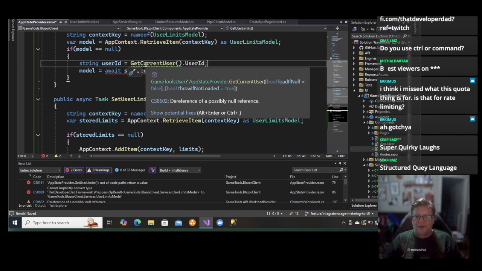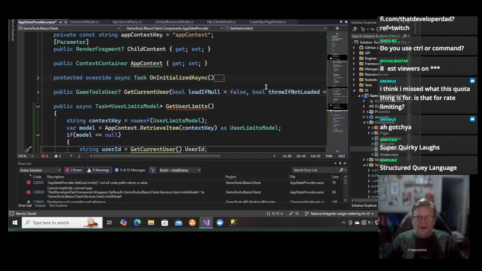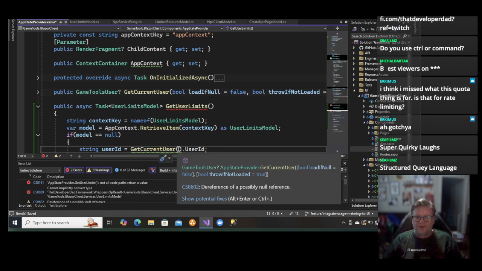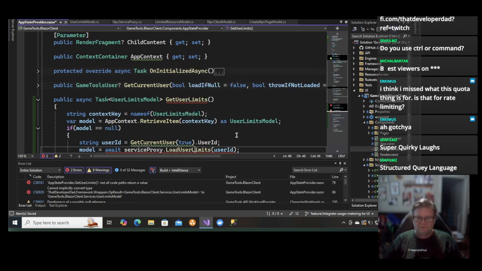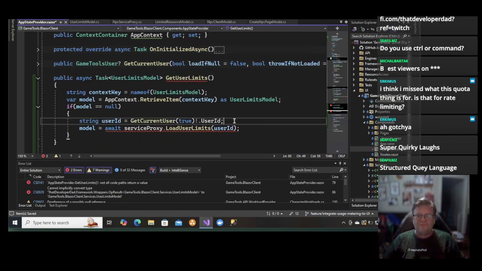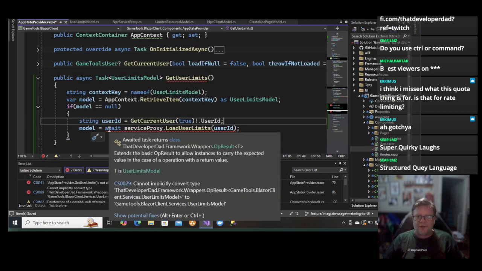What's this complaining about? Now, how am I running get current user? Load if null. I'm going to make that true. And if it can't load, it's going to freak out.